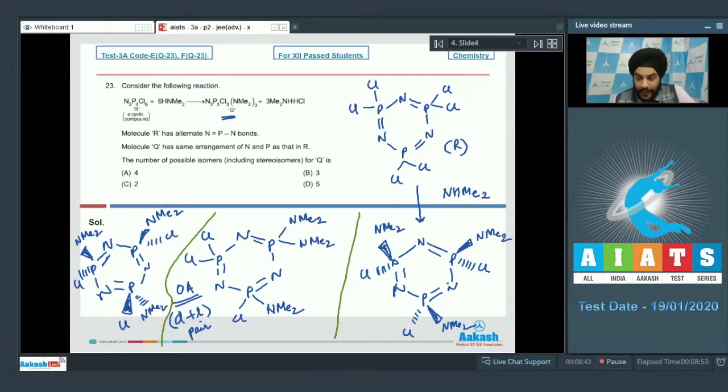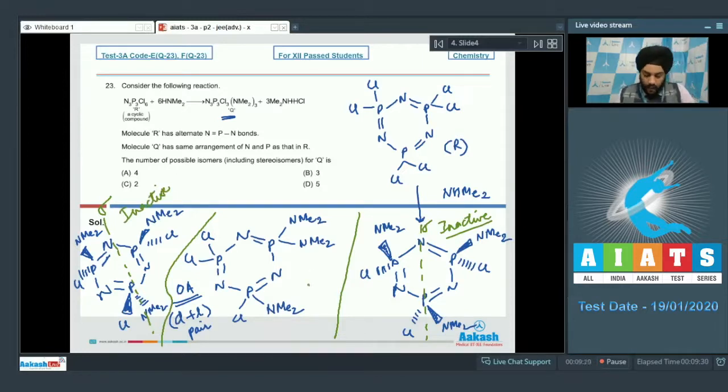Now if we talk about the compound which we had drawn on the right, we can clearly see that this is going to be optically inactive as there is a plane of symmetry represented in green. Okay, so it contains a sigma, so it will be optically inactive. Okay, and if we talk about the last compound, this compound will also have a plane of symmetry. So this plane which I have drawn in green is going to cover both this NMe2 as well as the Cl groups, and the other atoms will be symmetric about this plane of symmetry. Okay, so this will also be inactive.